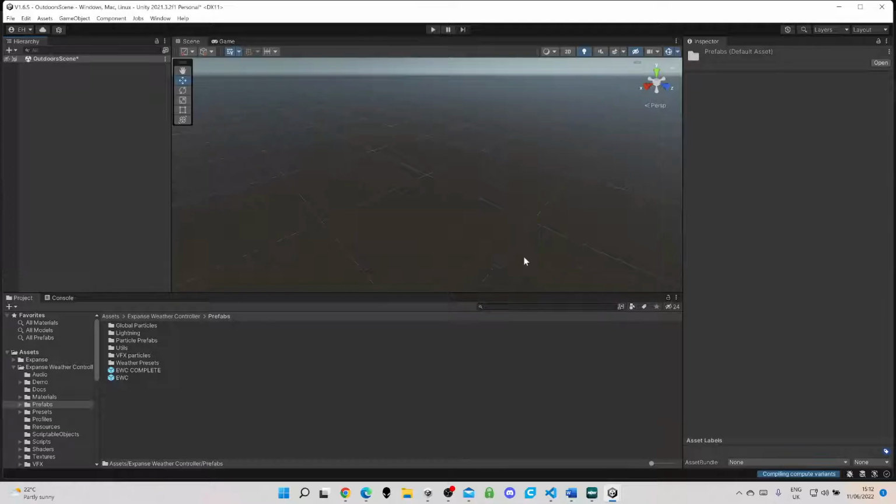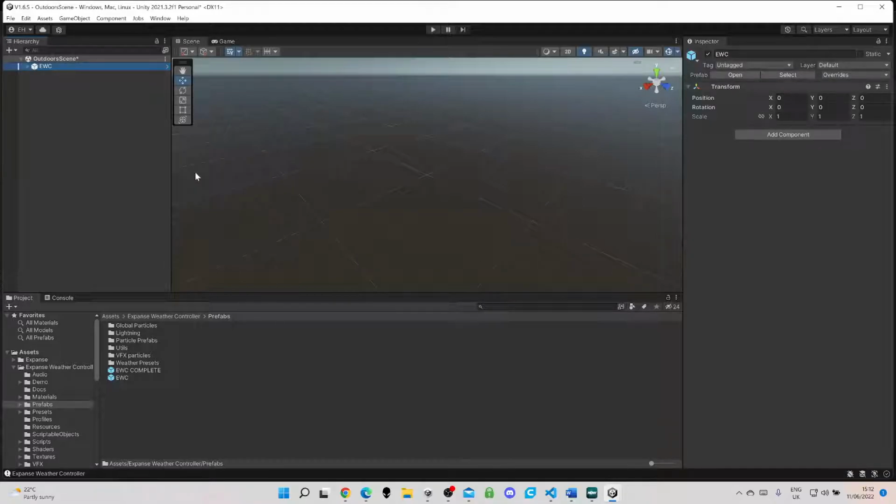So by pressing OK, this will be added. And obviously, when you first start a new project and import the Expanse Weather Controller, it takes a bit of time for the initial initialization of it. This is only on a fresh install. When you go forward, there won't be any delays in adding this.